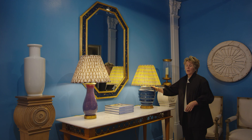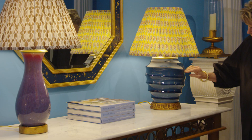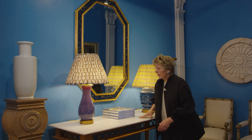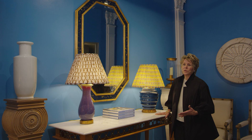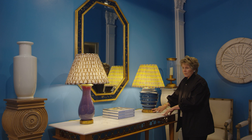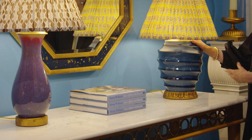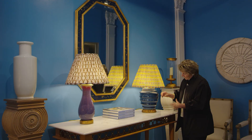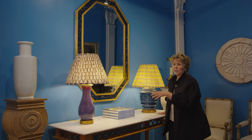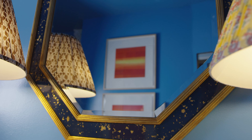The lamps on the table are two of our new launches — this beautiful blue with a ribbed design and a wonderful glaze with a purpley and red overlay. All of our glazes are inspired by ancient Chinese porcelain that we look at in the Metropolitan Museum. The shapes are simple but the glazes are really unusual. We also have new patterned lampshades, and I love these hand-carved bases that give the lamp a very luxurious quality. The mirror is done in gold leaf and the panel is lapis-blue lacquer with flecks of gold — very celestial, with an ethereal quality.